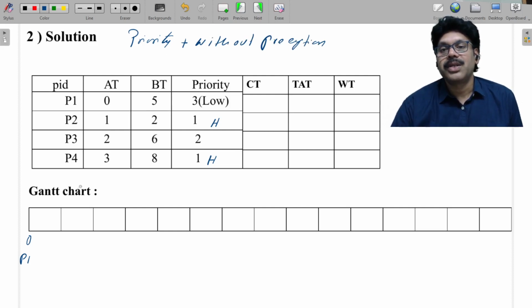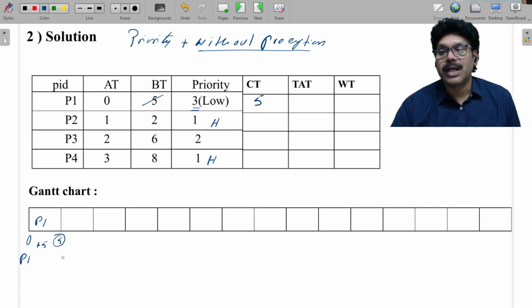So now you all get a doubt. I am sending P1 for the execution, but you may get a doubt that its priority is 3, it's low. But P2 and P4 priorities are high. Why are you not sending P2 and P4? Because they have not arrived at that time. Only one process is there in the ready queue. Therefore, you can't preempt it because it was very clearly said that there are no preemptions applied. Therefore, P1 completely executed 5 units and by 5, it got completed. So P1 completion time is 5.